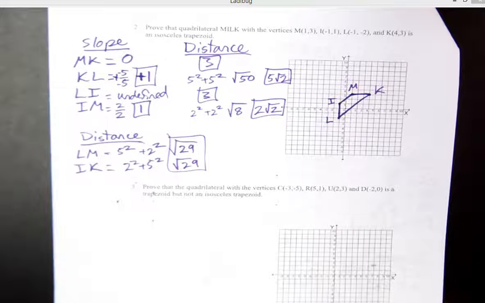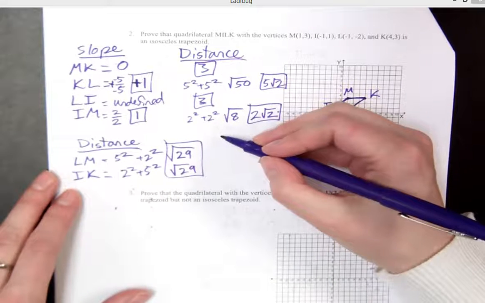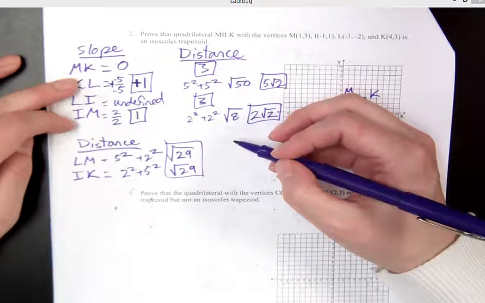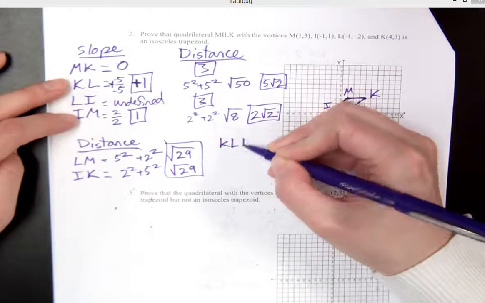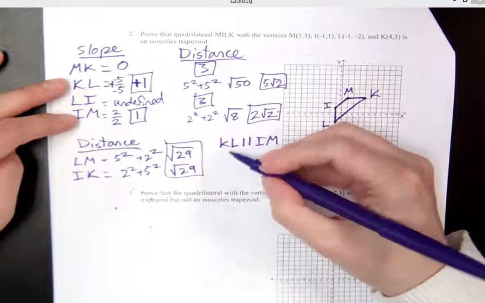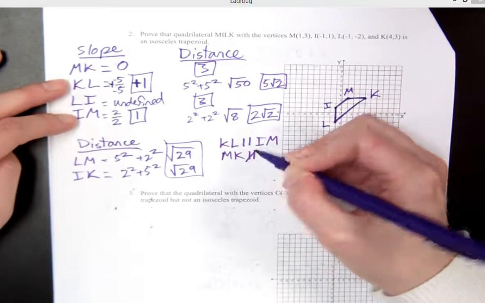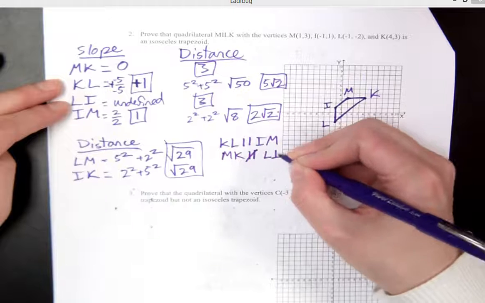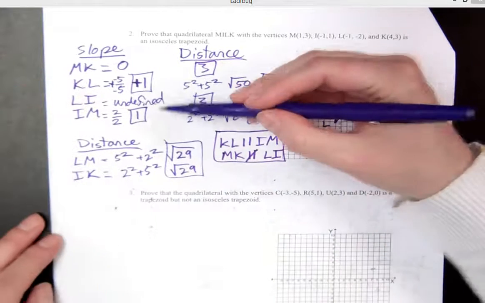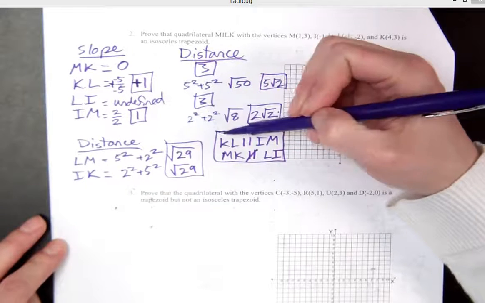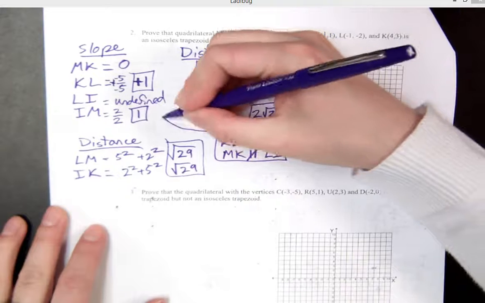And so then for this I need at least 3 proof statements because that's what it listed on my page. My first one is saying I have 2 parallel slopes and 2 lines that are not parallel. So I'll say KL is parallel to IM. MK is not parallel to LI. That's my first statement. My evidence is already listed right there, so I'm not copying it down again, but you always could if it's not clearly right beside it. I'll draw the arrow instead.